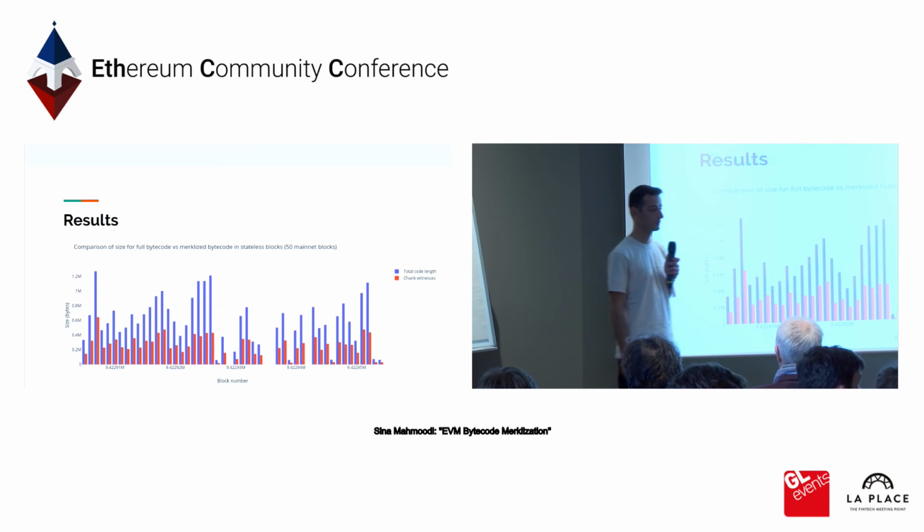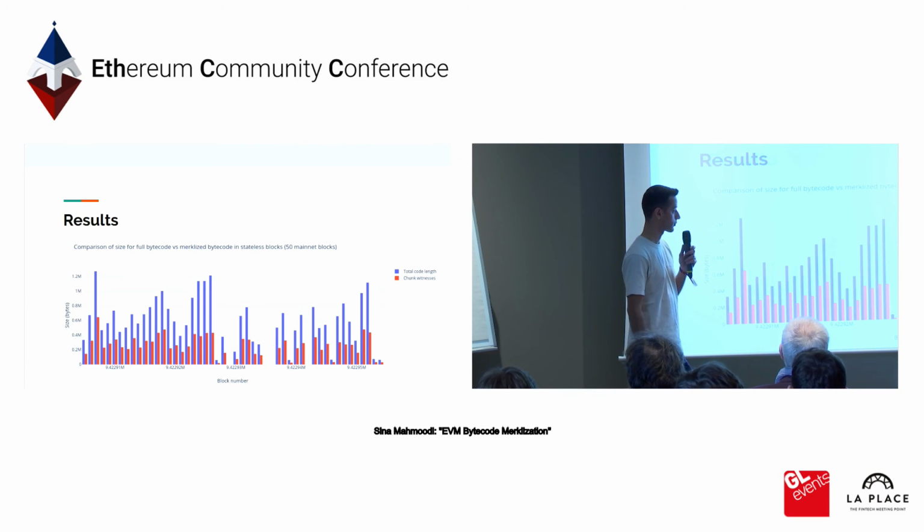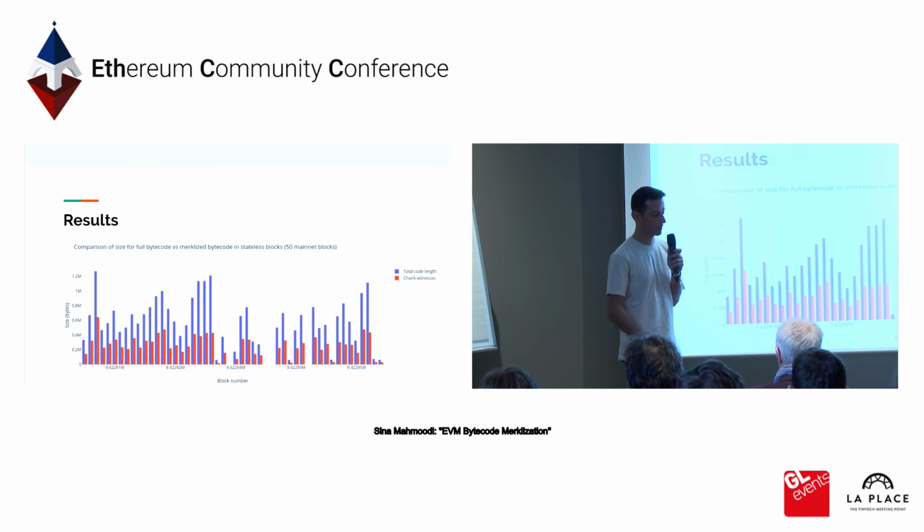Does this have changes to smart contract dev and compiler design, things like that? So the changes would be, again, gas repricing is a thing. You would probably have to change the price of call, and also any other opcode that uses contract code, like extcodehash, extcodesize, extcodecopy. So these would be affected.